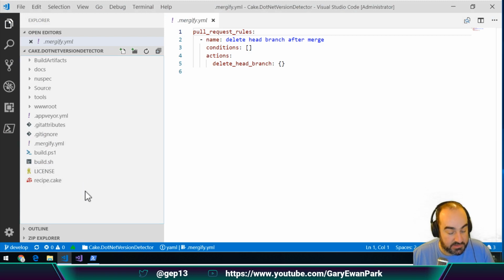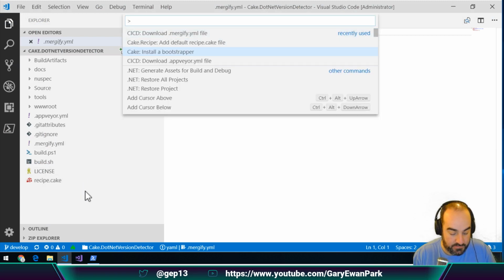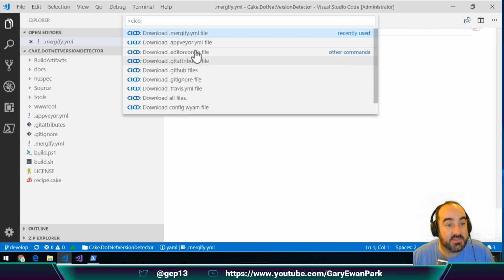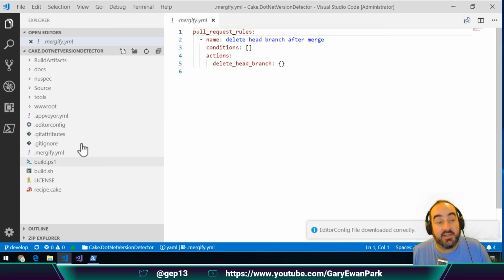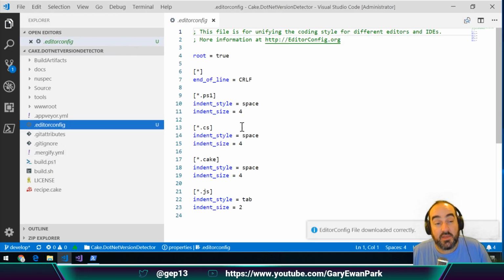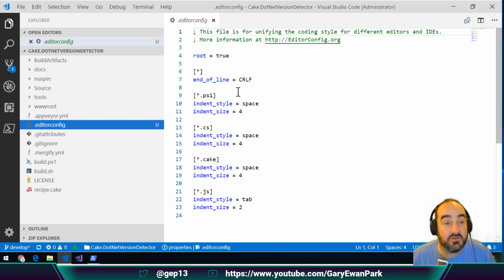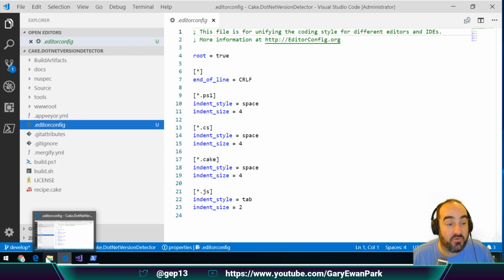So there's a couple of things in here. First one is an editor.config file. It's a very basic one, but I typically use editor.config on all of my IDEs just so that there's consistency on spacing and that sort of stuff. This is a very, very basic editor config file. There are much more elaborate ones that you can use, but this is my starting point for how I will run a build.